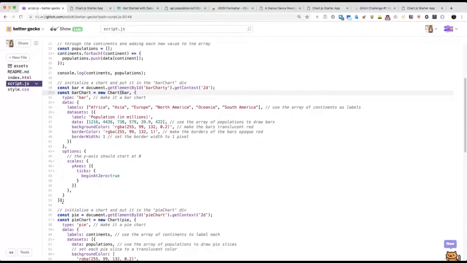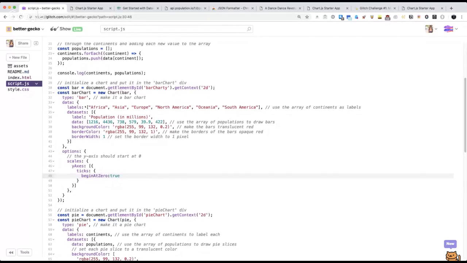Glitch friendly highlights where the open and close parentheses are. There are two things that we're giving to Chart.js to tell it to make a chart. First, where the chart's going to go, and secondly, inside of these curly braces, all of the options that we want it to use when it's making that chart.